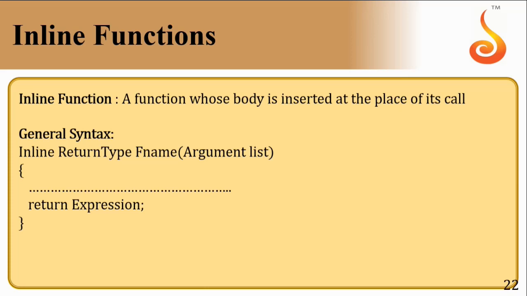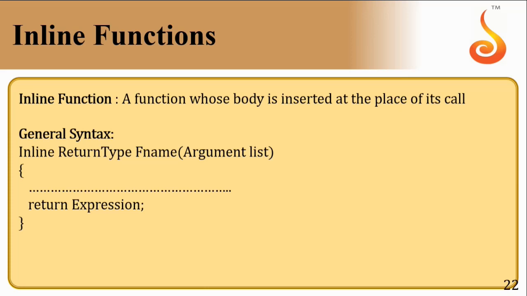Once it is done, before execution, a .exe file would be there. Normally, when you execute, the main function gets loaded into main memory. Only the function calls will be there, but the entire body of the function will not be there. So whenever there is a function call, it is taken from secondary to primary memory, executed and put back. But with an inline function, in the place of the function call, the function body itself is placed. That is an inline function. Getting it? So in the place of the function call, the entire body of the function is there, so there is no linking and loading here.